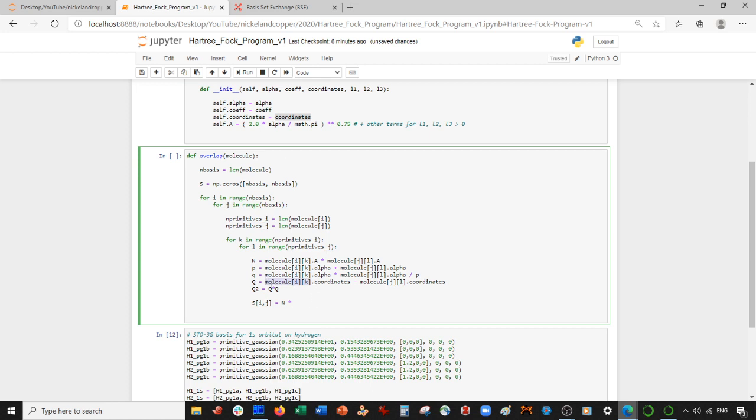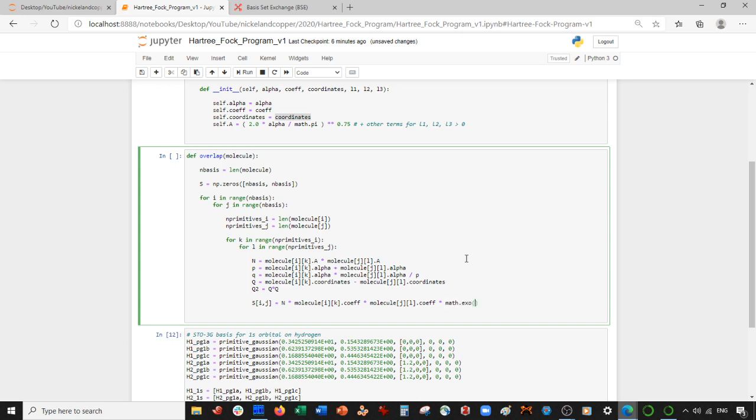So we'll have molecule ik, the coefficient for the first primitive Gaussian, times the coefficient for the second Gaussian. And then we have just the very simple term for the radial overlaps. This Sij would be much more complicated if we had angular momentum values, which we will have in future videos for sure.